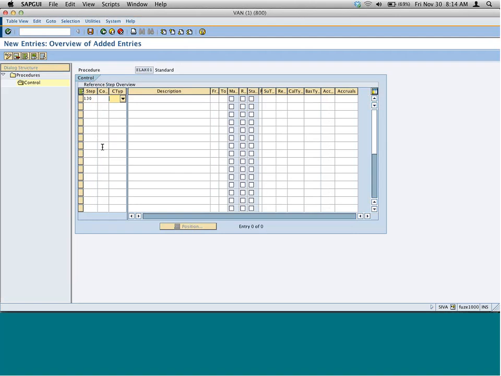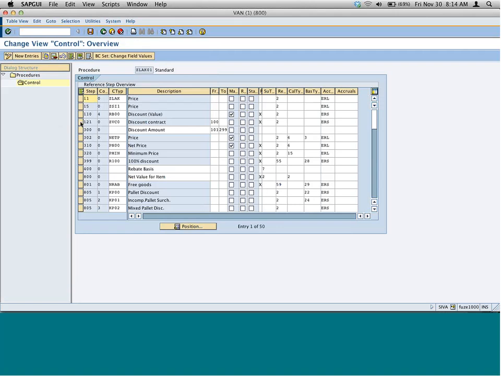Condition type is ZSI2. So I typically don't do this. What I do is I go back, I select any discount like this. Actually, we don't have a right discount condition type here because all these account keys and requirements, any other flags will just be copied over for us. That's the advantage of copying.